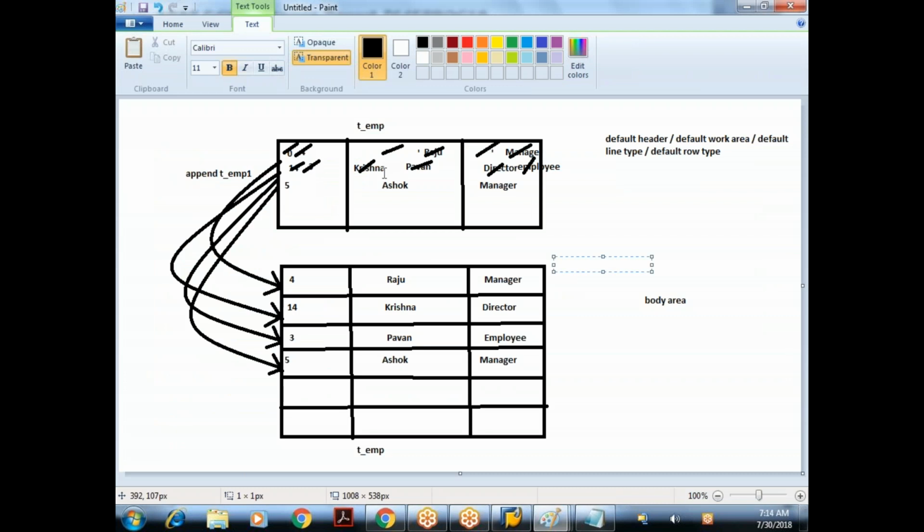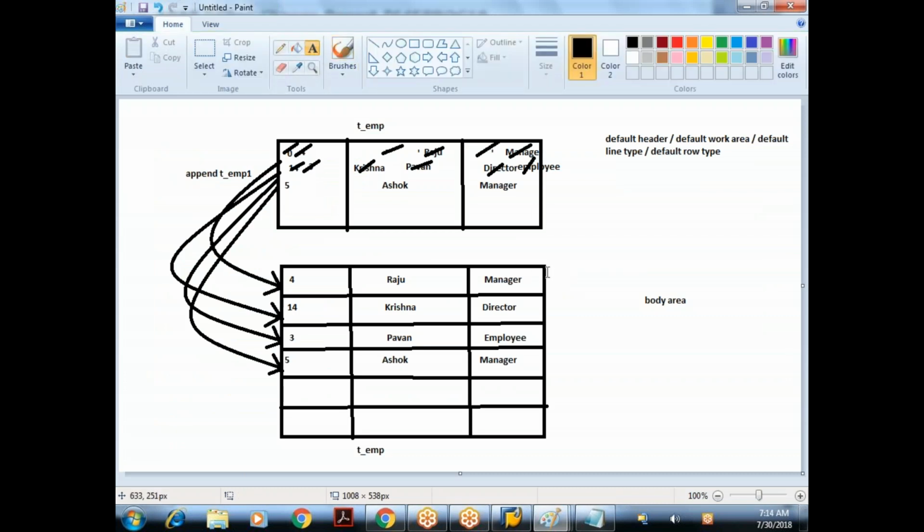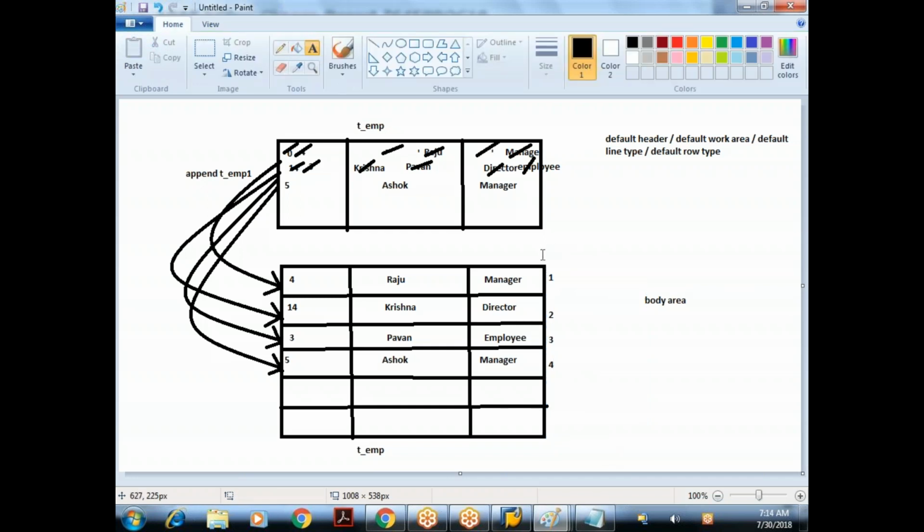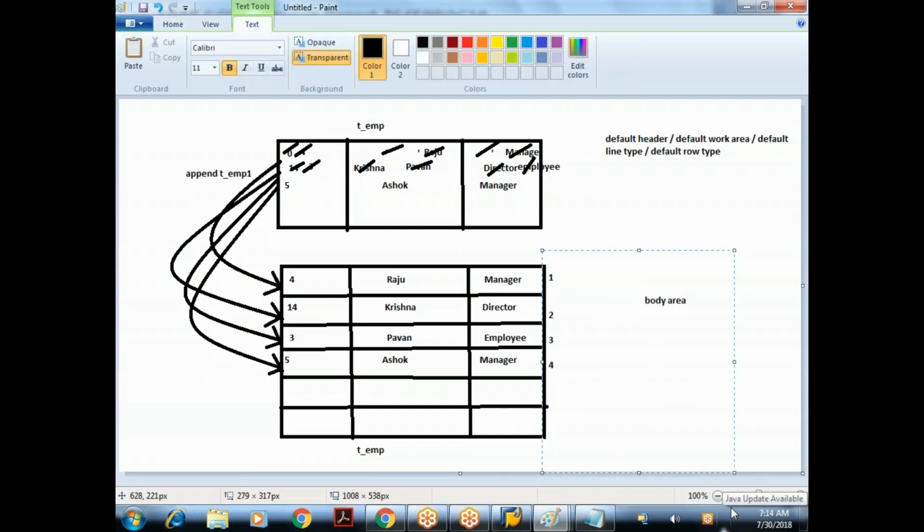One more thing. The index of the internal table starts from what? 1. Means the first record will have the index value 1, 2, 3, 4. So I can refer to this index value by using a system field called SY-TABIX.